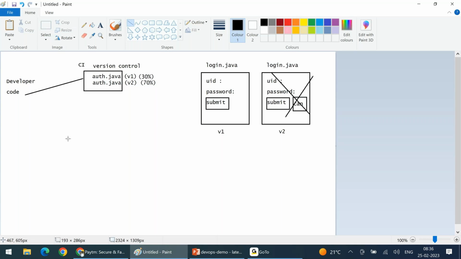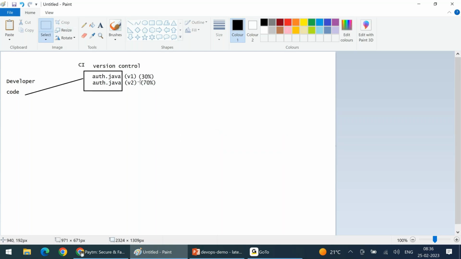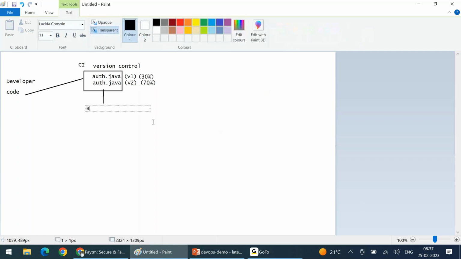So now once the code is pushed into the version control tool, then what do we do? We take the code, and now our CI process starts. We will build the code. So what is building of the code?